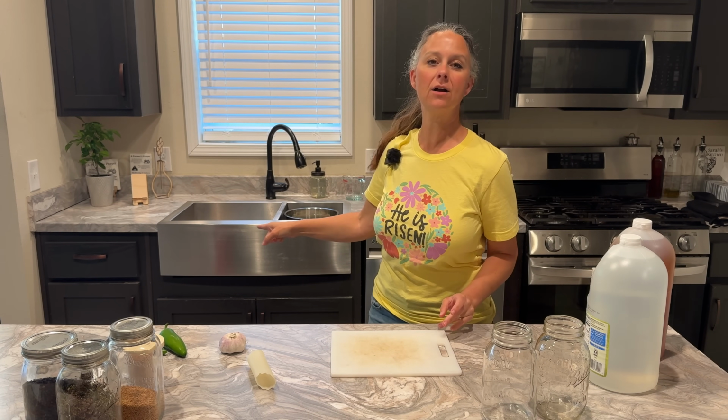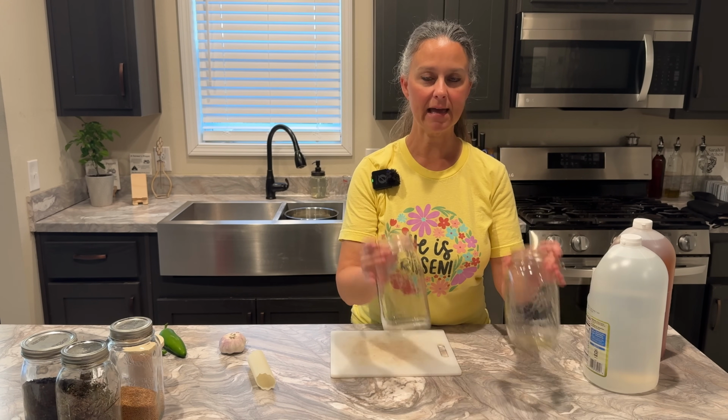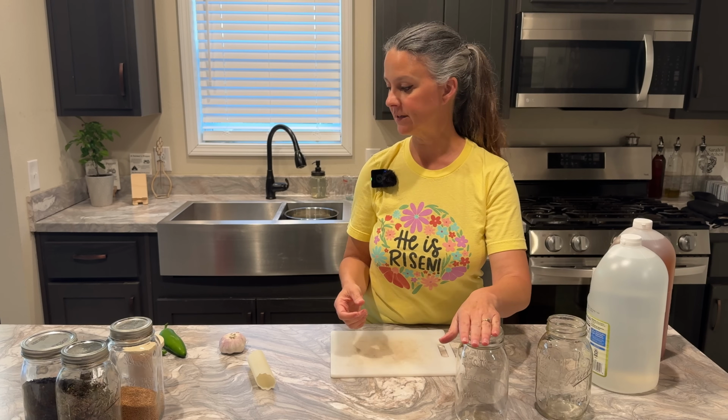All right, while we are waiting for our eggs over there to cool, we're going to get some things prepared to start making these pickled eggs. Now again, we're making 2 different kinds, and I'm going to make 1 quart jar of each. So one will be for the spicy jalapeno pickled eggs and one will be for the dill.